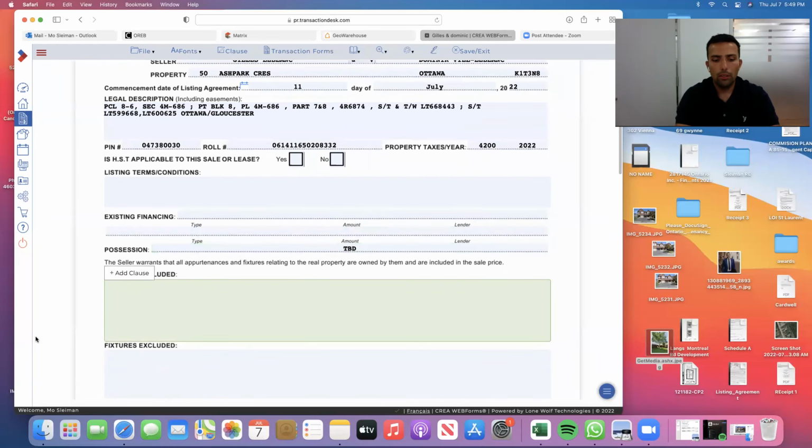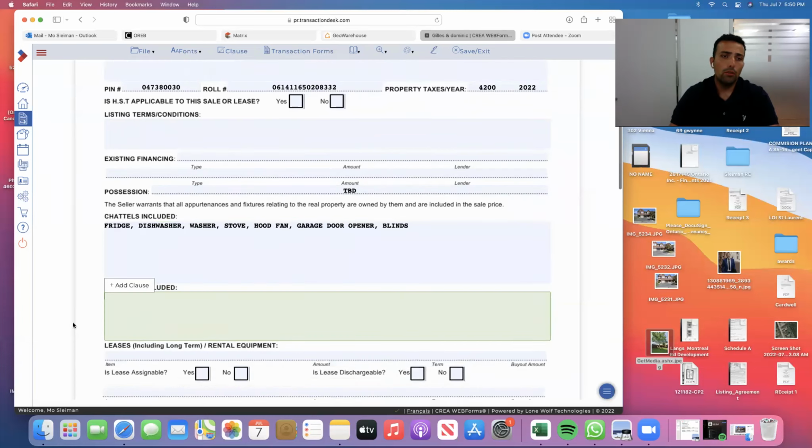Chattels included, so what's included? We have the stuff that's usually included: dishwasher, washer, stove, hood fan, garage door opener, really anything that you can think of that might be included. Blinds, if there was pool equipment, you know, whatever extra. If there was a wall oven, you would put the wall oven. So whatever it is that's included, you can put it there.